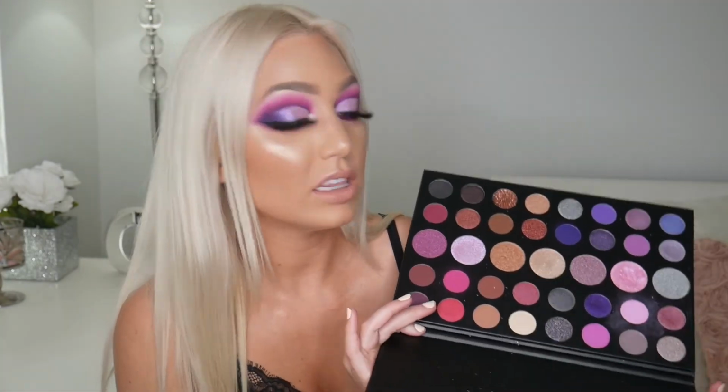This is the Such a Gem palette. I love this. I'm probably going to use it over and over and over again. I think it's so pretty. The only thing that I hate about this palette is that the names are on this little plastic thing, which I'm actually gonna go out and get a little thin white marker and write on it, so that me, myself, and I know the names, and can actually say, hey, I'm gonna go back in with Posh Boss, or Bougie. These are really cool names too. These are pretty nice.